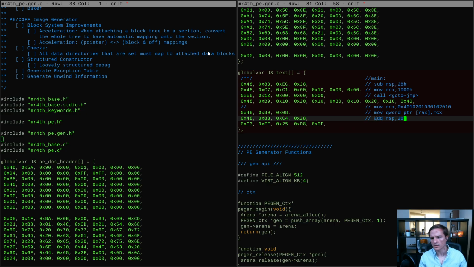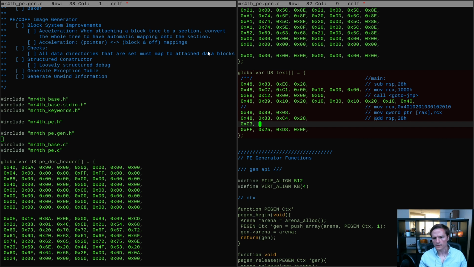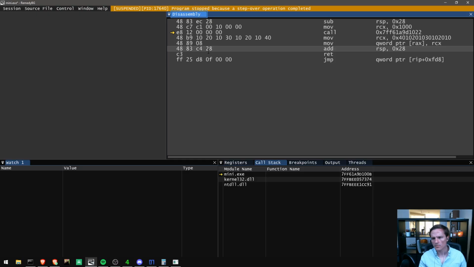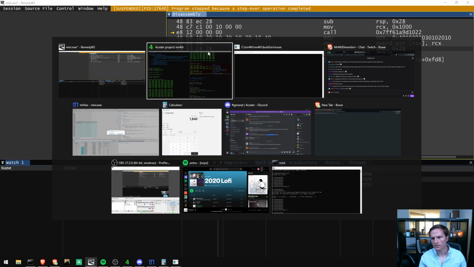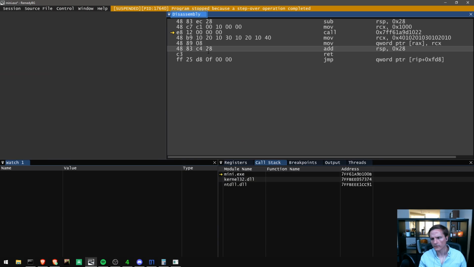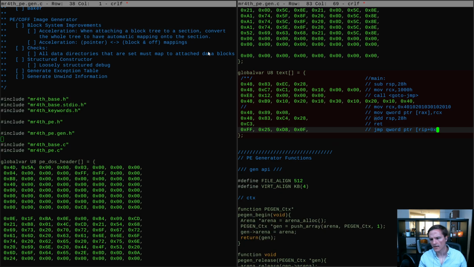Add RSP 28H. One instruction or one byte for the ret. And then this extra little jump, keyword putter rip plus 0xFD8.